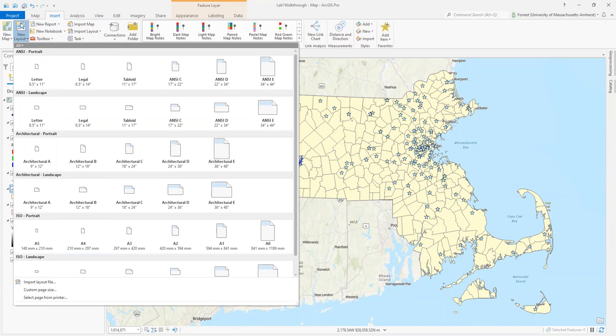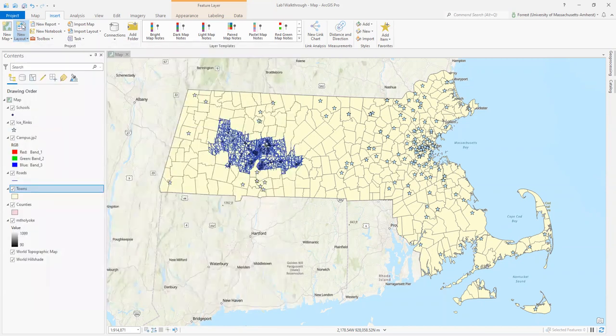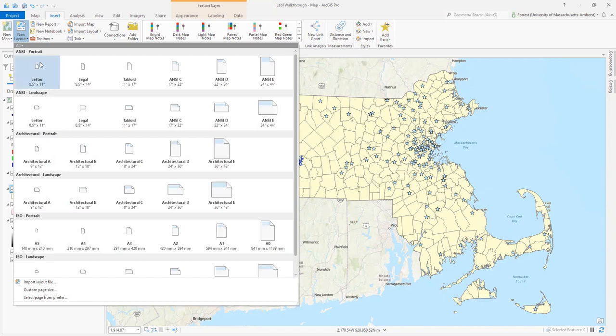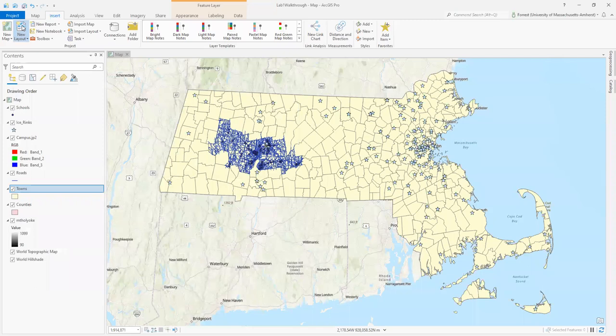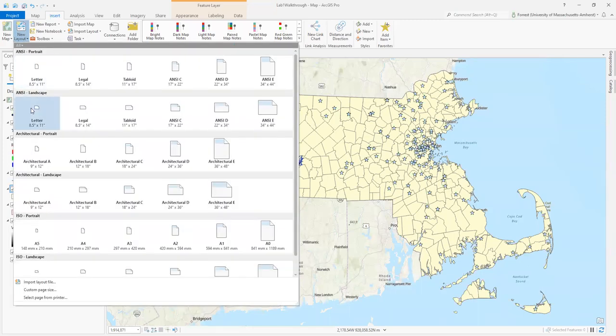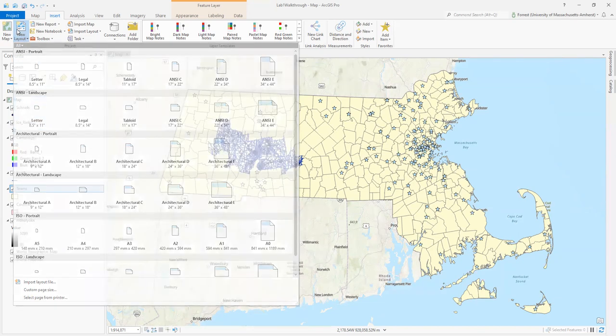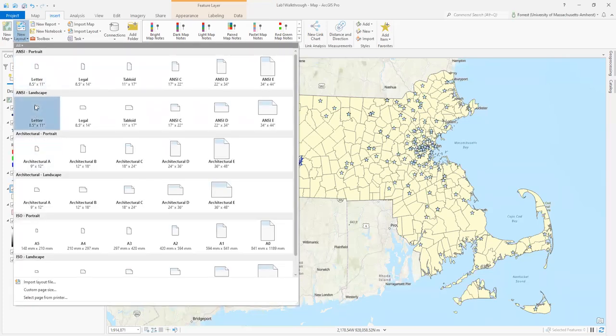I'm going to look at my Massachusetts here real quick. Massachusetts, does it look more portrait or does it look more landscape? I think it looks more landscape, so I'm going to go with this. Your data, your information that you're looking at, will often help you determine what format your layout should look like. So I'm going to stick with landscape for landscape-looking Massachusetts here.